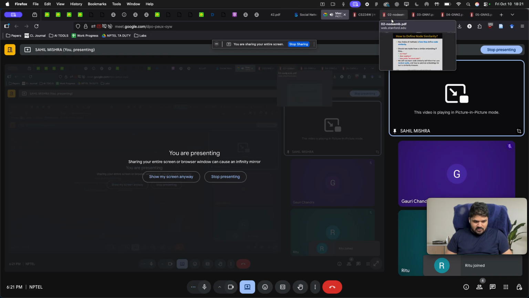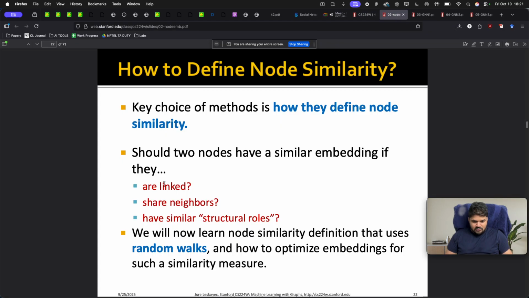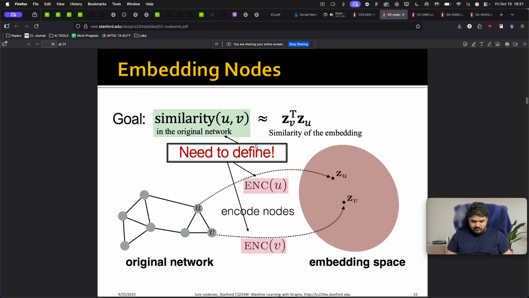Okay. So today we are studying graphs and how graphs actually work. So the nodes are similar if they have a shared link, if they are connected by an edge, if they have a common neighborhood, or if they have similar structural roles. Assuming this graph, this node and this node have just a common link, so you can take the similarity as 1. Then you add the number of common nodes, so if there are 4 common nodes, you add 4, and the similarity becomes 5. The greater the similarity, the better they are. So that's how you learn it.